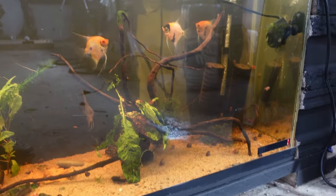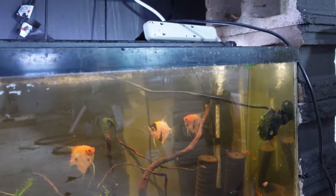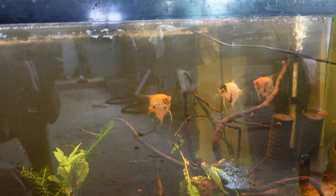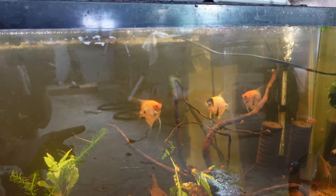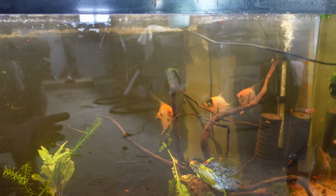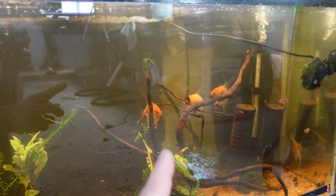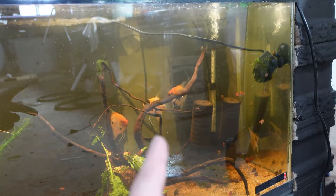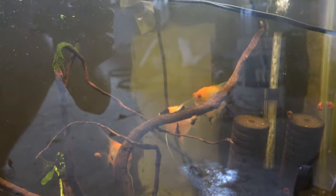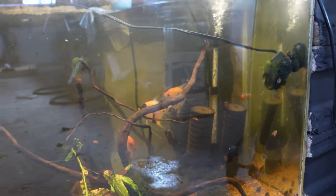Now on to our angelfish tank. I believe those two have paired off. And this one got kicked out, unfortunately, because I'm trying to breed for more orange. And as you can see, the guy on the left is way more orange than both of those. But I like the black spotting on the guy on the left. That guy on the left with the white, I like his coloring. But I don't know. We'll see what happens. I haven't seen any eggs yet.